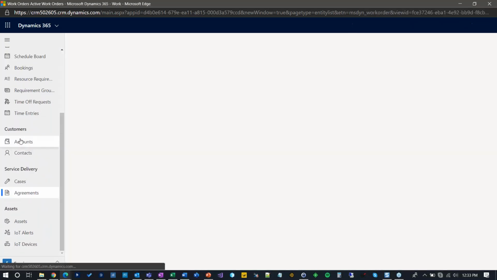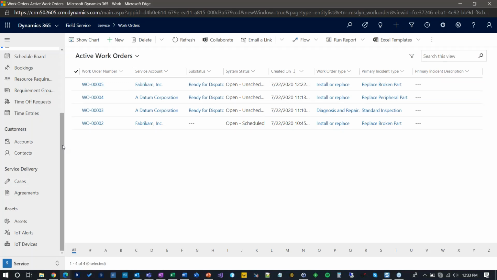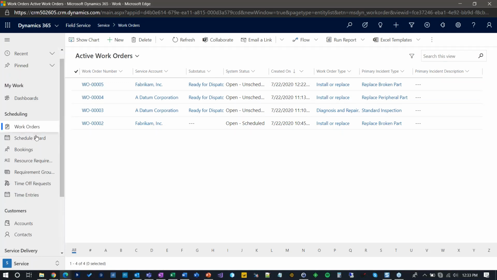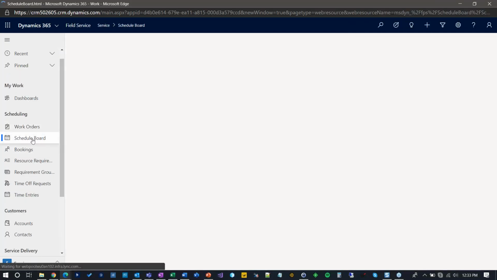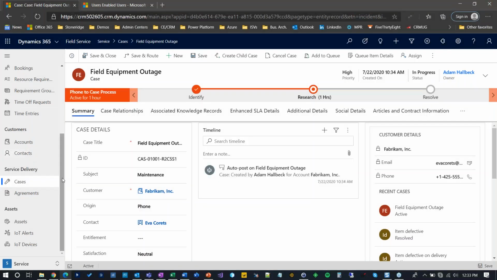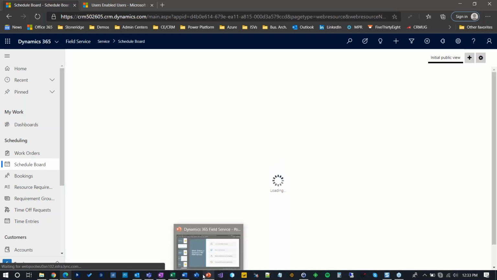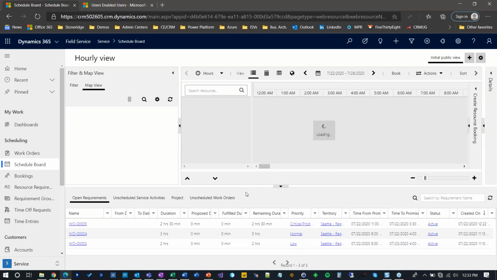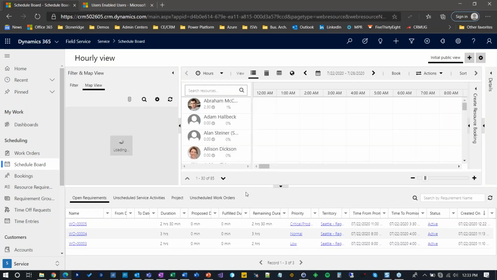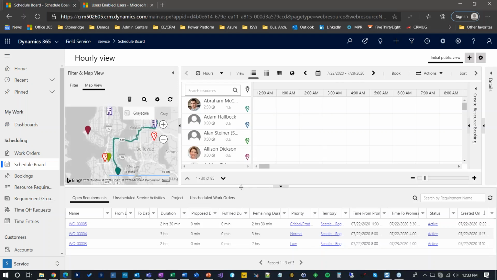So I'll go back to our work orders here, and to give you a quick preview of what we're going to be jumping into, I'll load up the schedule board here, but not in this window. We'll go back to the screen we were on a second ago, and we'll come back to this. We're going to start talking about resources and scheduling and how we get these jobs booked, how we get resources and techs dispatched, monitoring, route optimization, general information and querying, etc. But this is what we'll jump into in a second here.